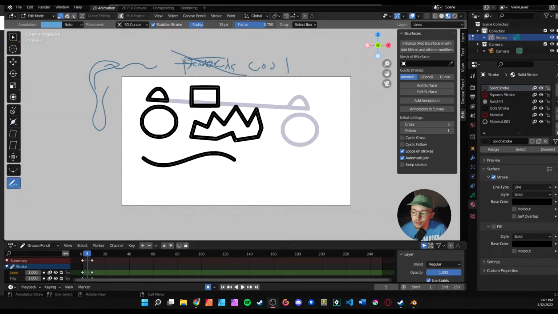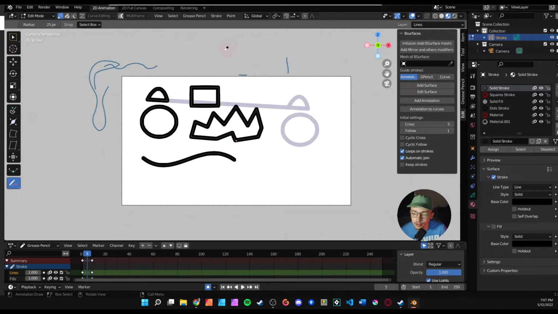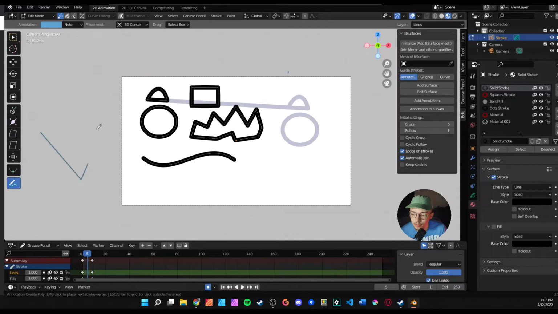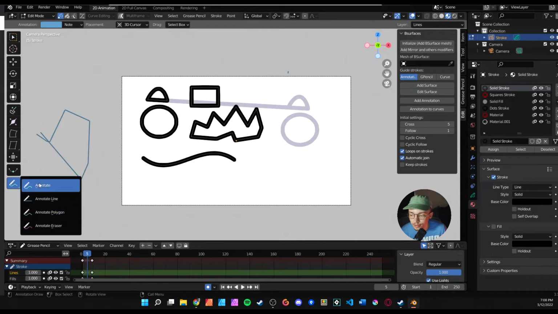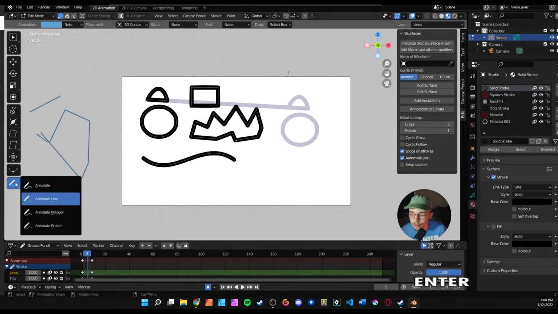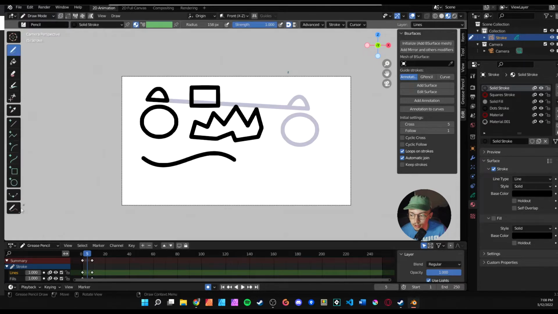Okay, and if you want to erase the annotation, we'll come down here, we click and hold, and we go to annotate erase, and as you can see, we are now erasing the annotations. We can click and hold. There is annotate polygon, which I forgot to go over, which is the same thing. Push enter to apply. Then we do annotate line, just the line, hit enter. Then we do the drop down again, annotate erase, and we go ahead and erase it. So yeah, that is how we go ahead and delete those things.